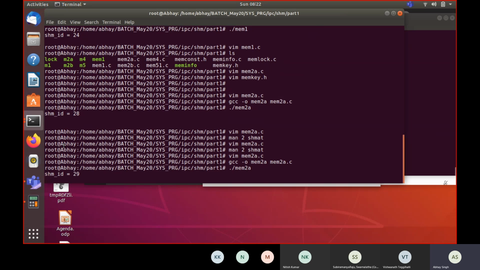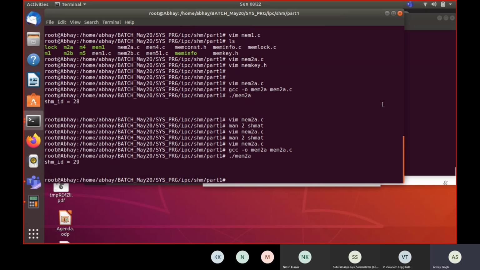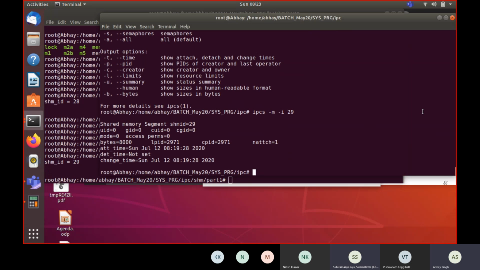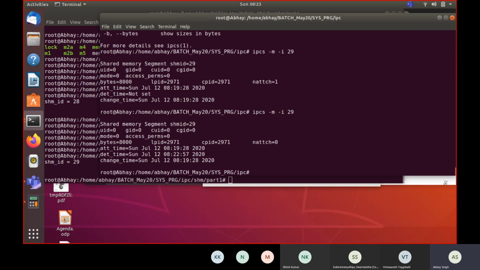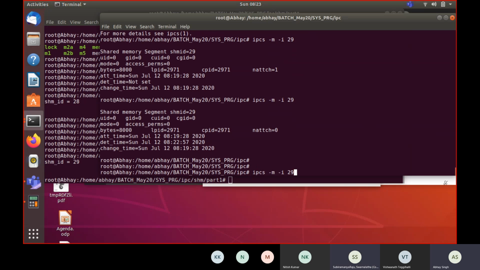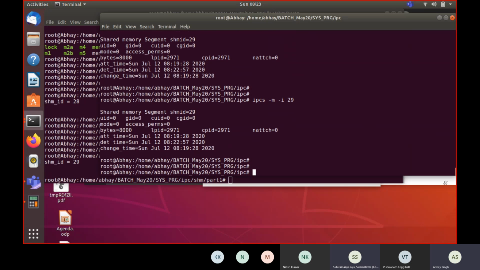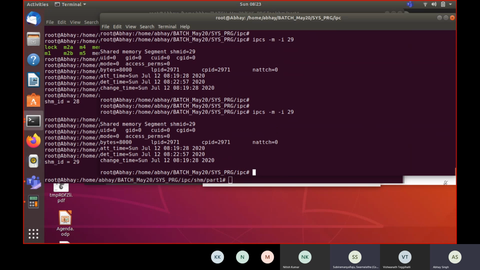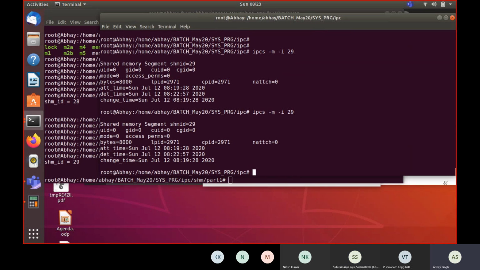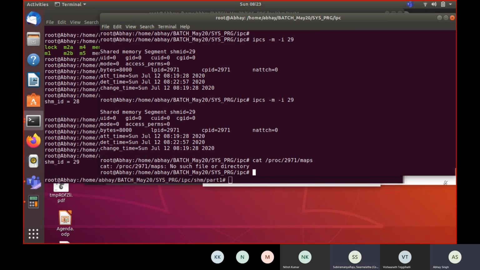Now once I delete this, though this is existing inside, this process should not exist as of now, and this is a bug. Oh, it's the last process ID.